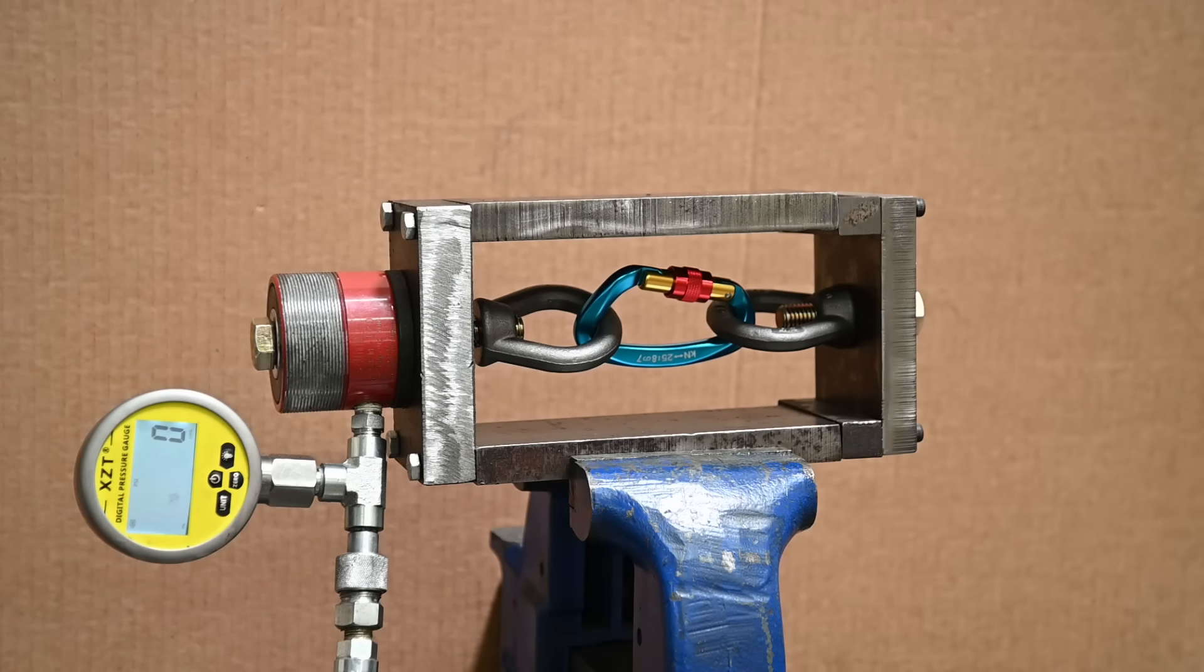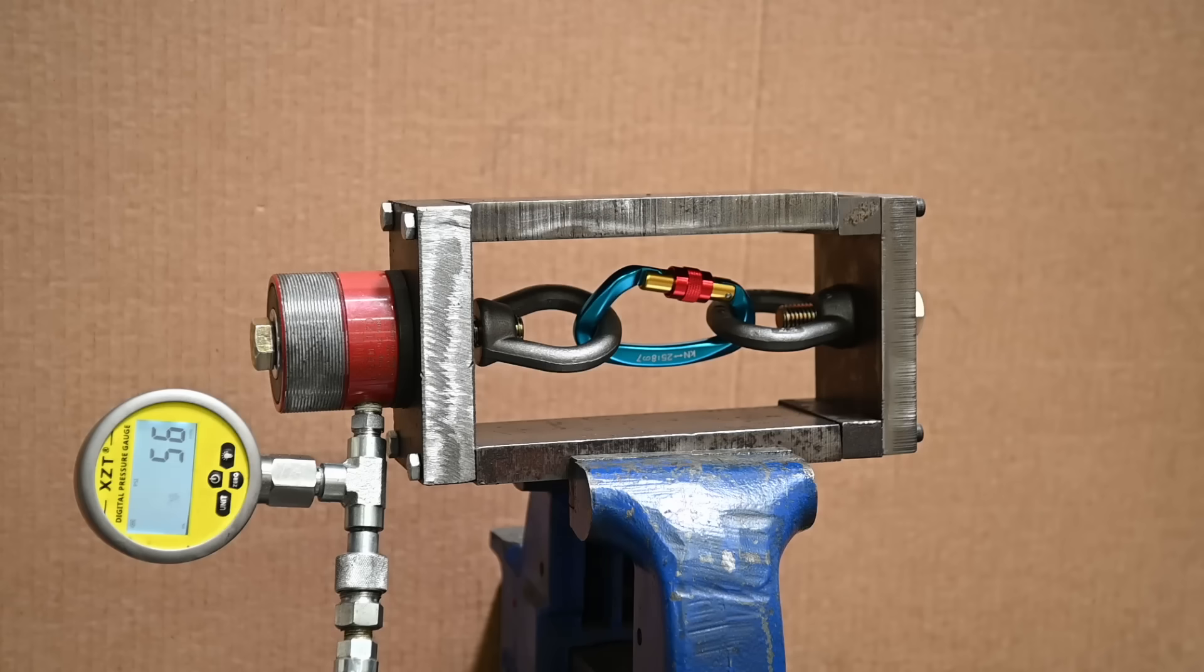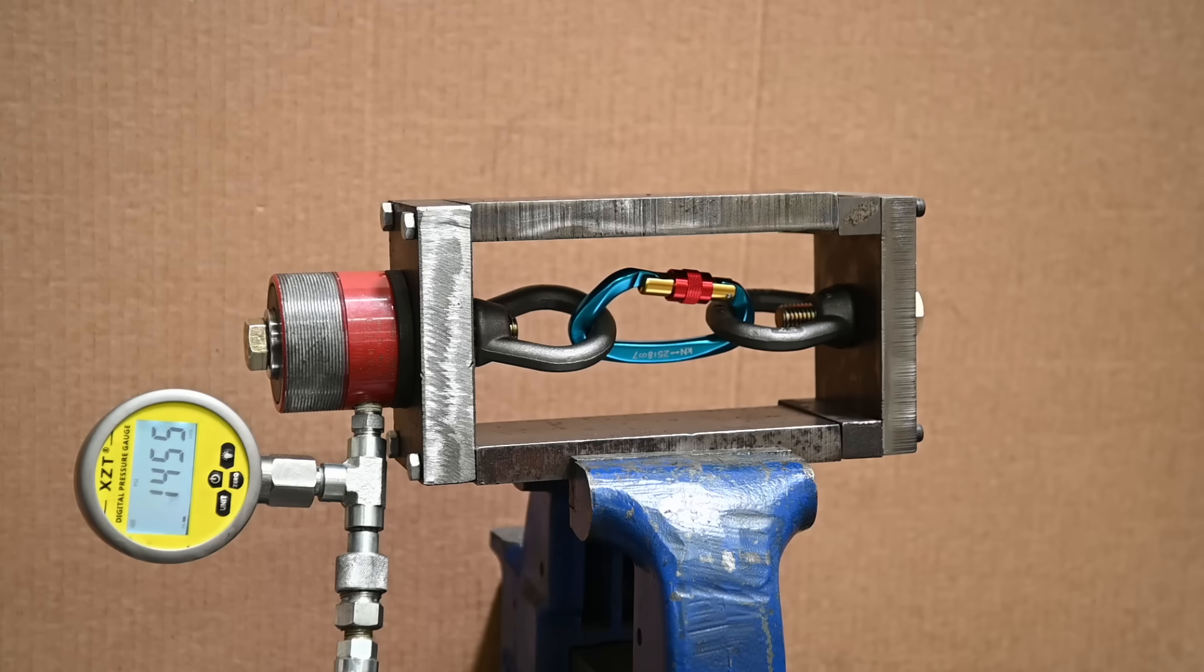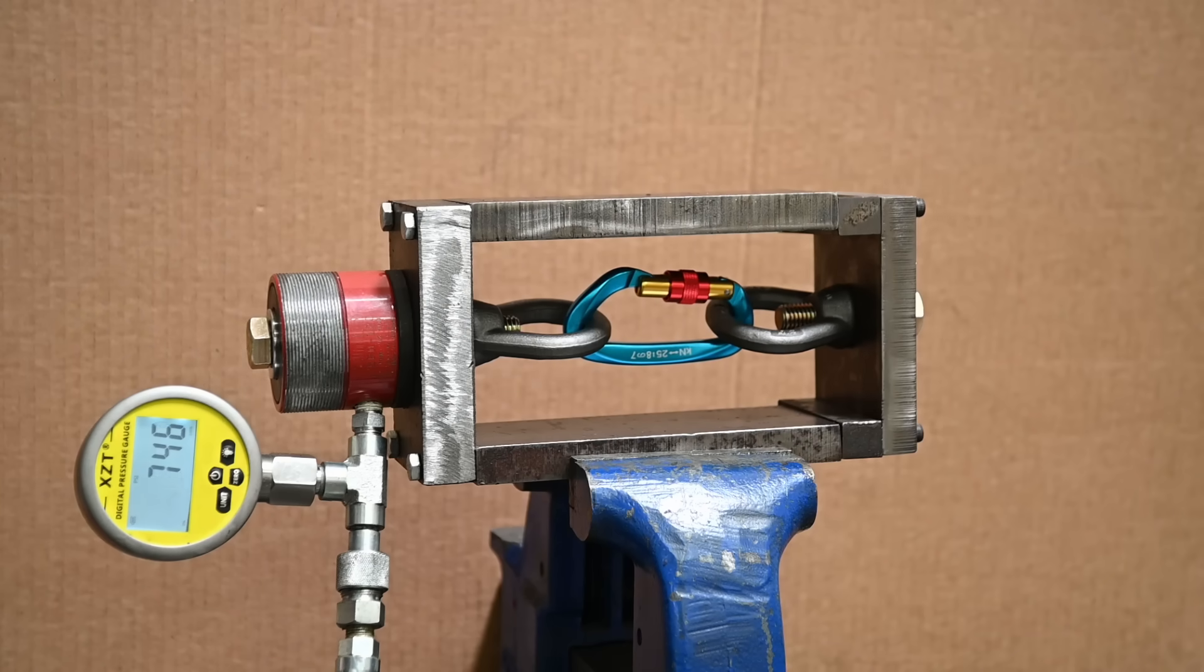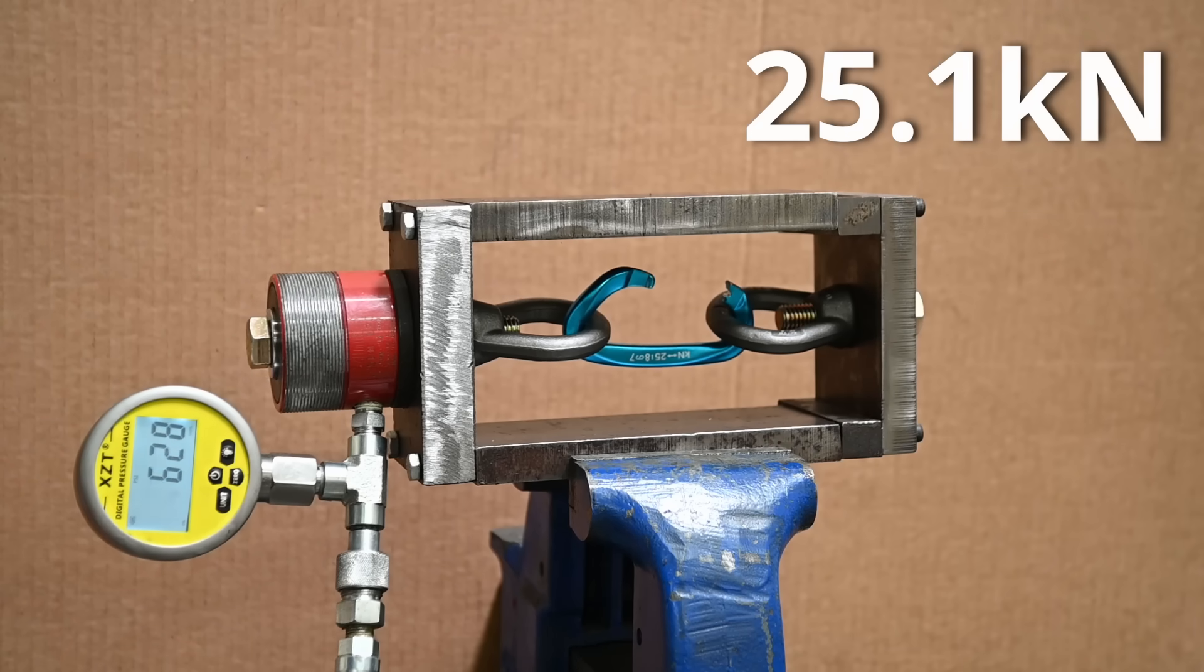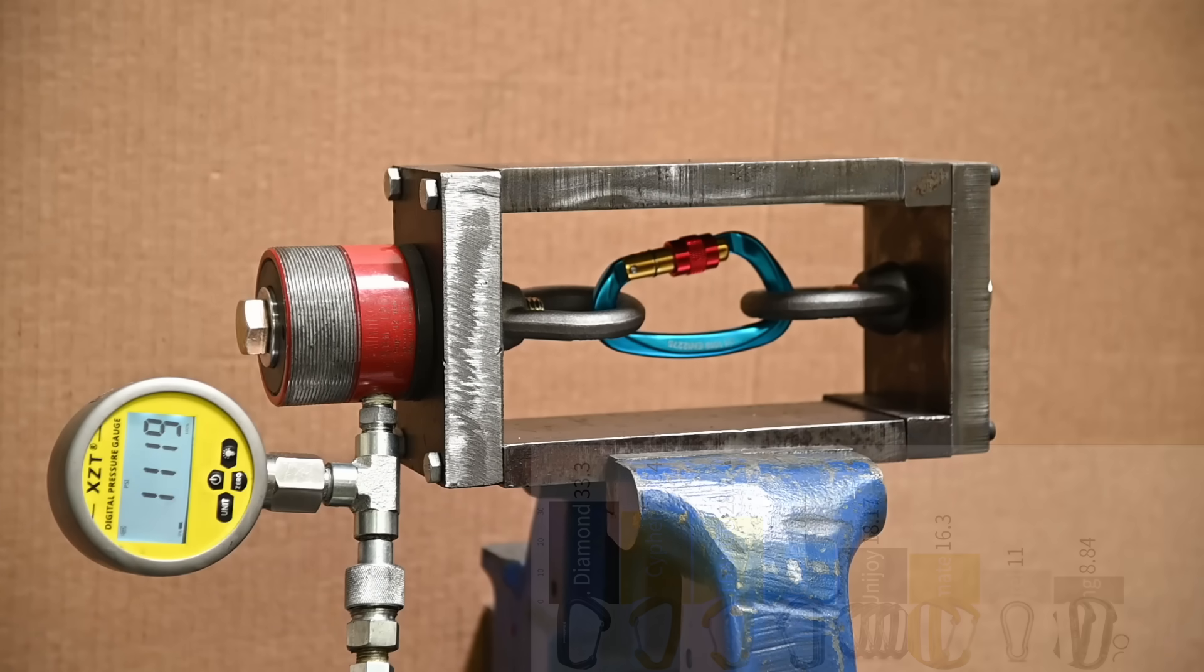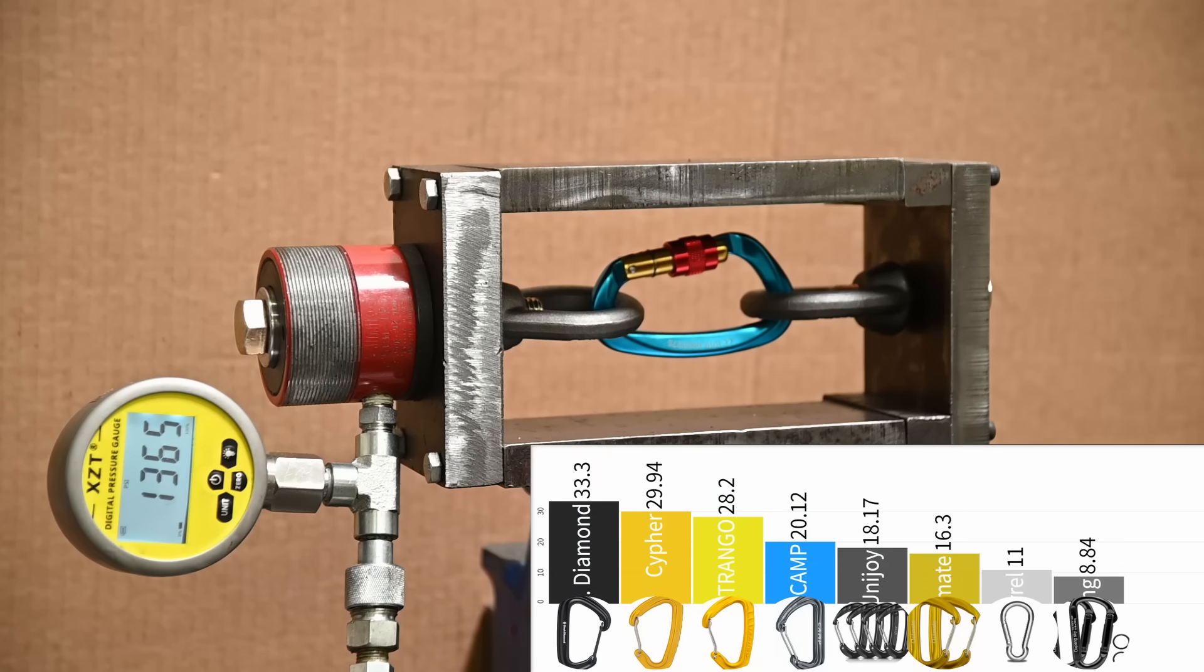we tested this Palestin with and without the gate threaded closed because these can be annoying to do each time and we were curious. And this was surprising. The gate starts basically closed in line but unlocked. Then as it stretches, that becomes not so much the case and eventually breaks at 25.1 kilonewtons. It's rated for 25. That's impressive. So what's going on? Is this just a 60 kilonewton tank then? Well, we found that even threaded down and locked, the gate still starts to pull apart either way in a similar-ish fashion.